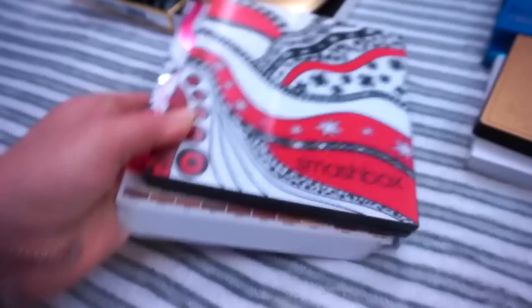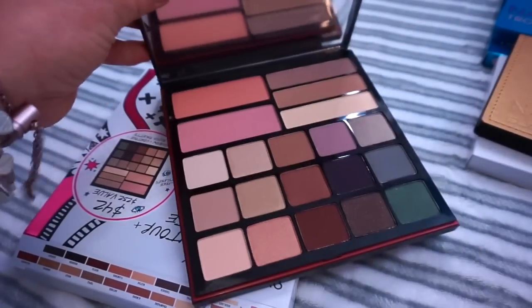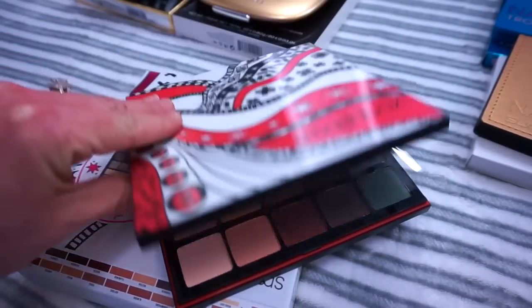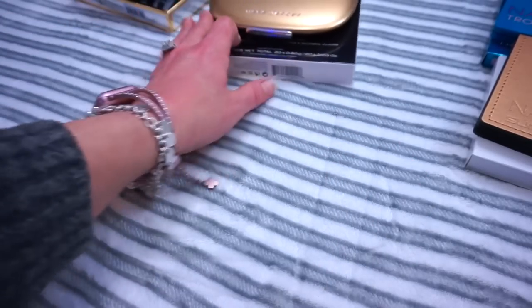Then we have another Smashbox. This is the Drawled In and Decked Out. So I think this has blush colors as well. I have never even played with this. It's brand spanking new. And it's been in my collection, so it needs to go, because it needs to go to a home where somebody will play with it. Stop being so unloved.